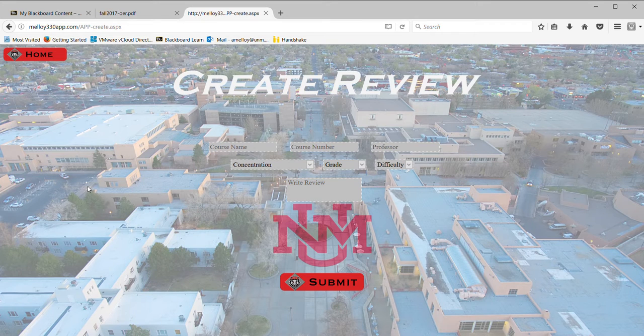Difficulty only ranges from 1 to 10, and concentrations are only concentrations in the Anderson School of Management, and grades are only grades that are accepted by the university. So that is a good use for input handling. So the user cannot input a concentration that the Anderson School of Management does not have.